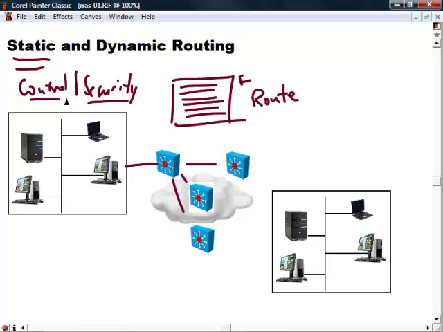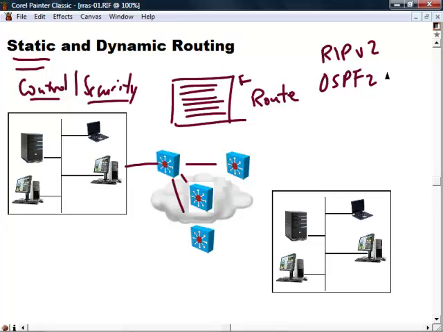So you get higher control and more security with static routing, but again, more overhead. Dynamic routing allows you to use a dynamic routing protocol, and for the purposes of Windows Server 2008, we're looking at RIP, Routing Information Protocol, and OSPF, Open Shortest Path First. And also, we're looking at RIP version 2 for IP version 4, and also OSPF version 2 for IP version 4. By using dynamic routing protocols, you can reduce the overhead involved in making manual changes to the routers in medium-sized to enterprise networks.